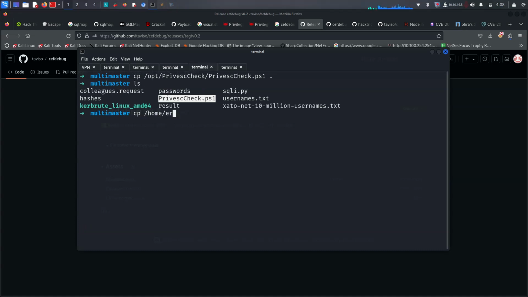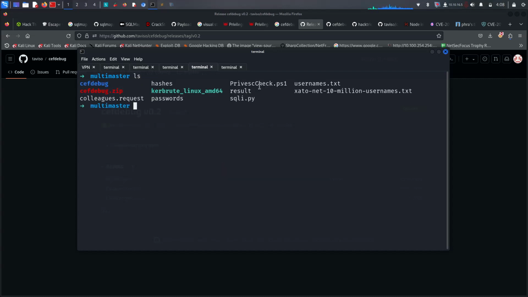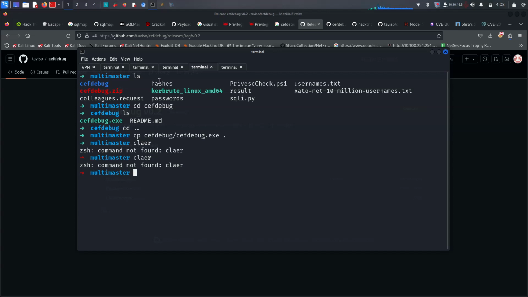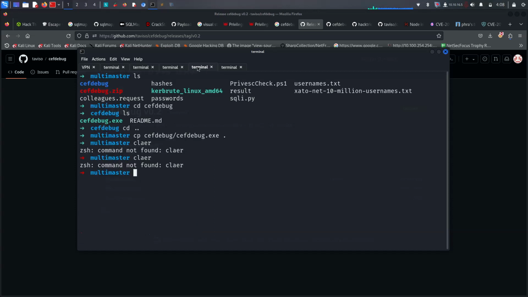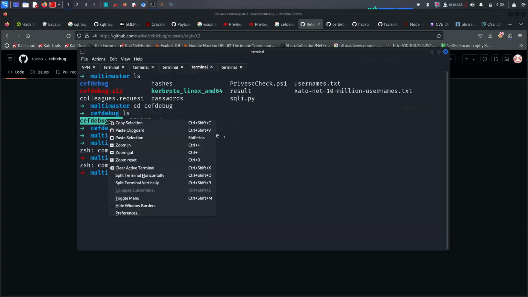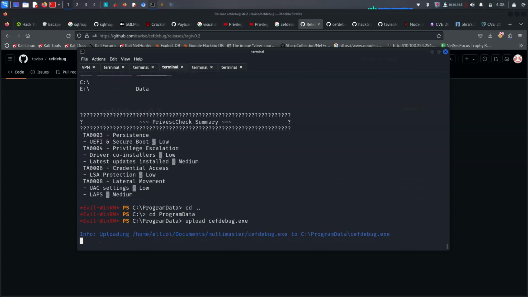Let me go home, Elliot, downloads, and cefdebug zip here, and now let me unzip. cp cefdebug and the cefdebug exe here. Let me try uploading and run it to see what's going on. Let me go here, program data, cefdebug exe is here, and then let me upload it, and then let me see if it works.